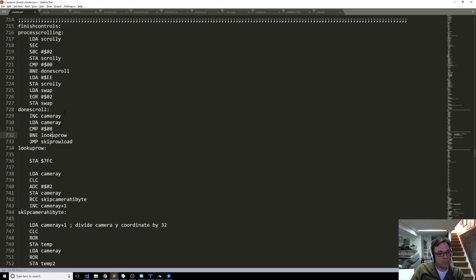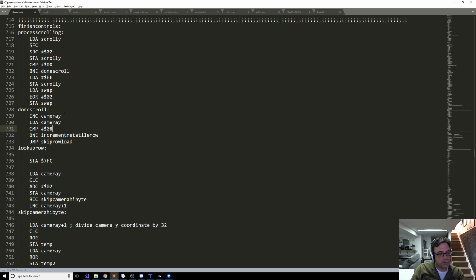Branch if not equal, increment metatile row. That's going to skip the row load.